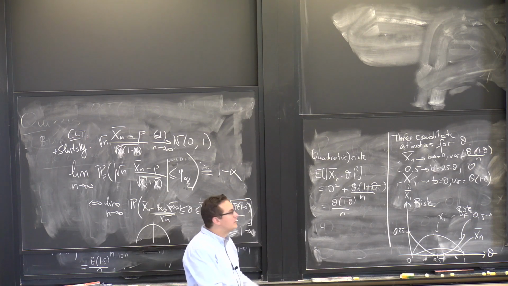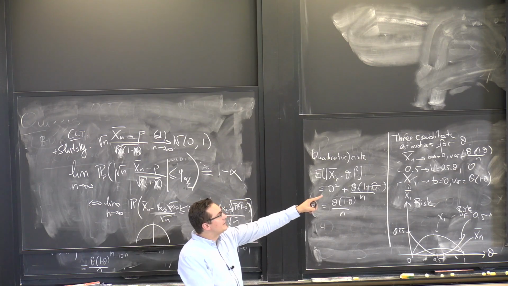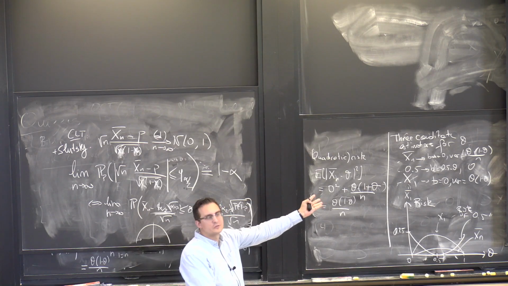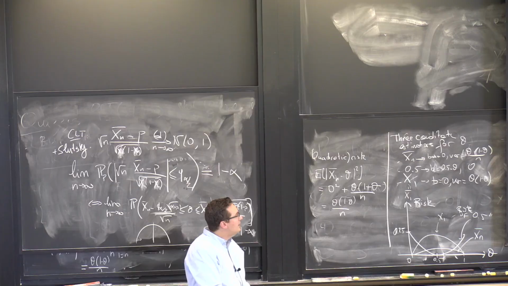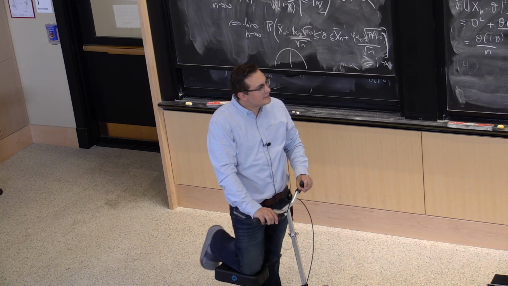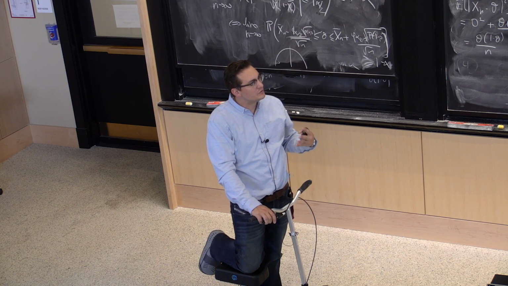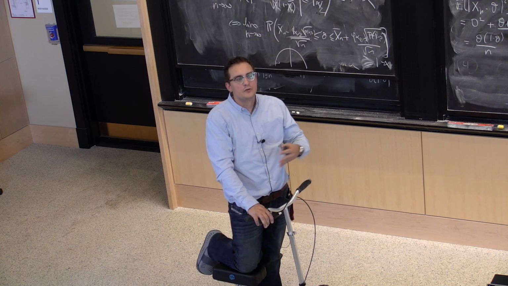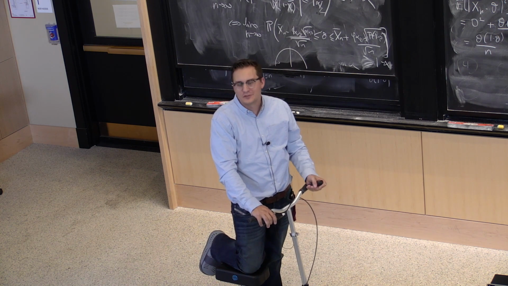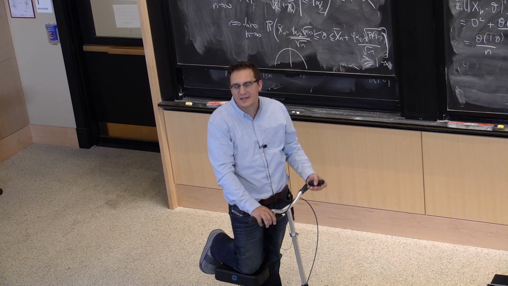Because xn bar times 1 minus xn bar is always less than 1/4 as well. So that's the first thing. Slutsky basically adds that you're relying on the central limit theorem. You're relying on the asymptotics again.